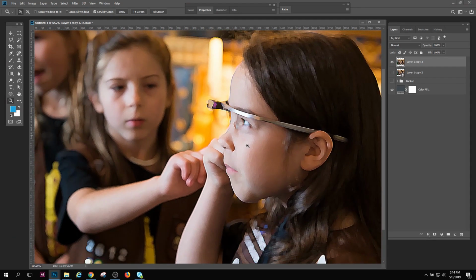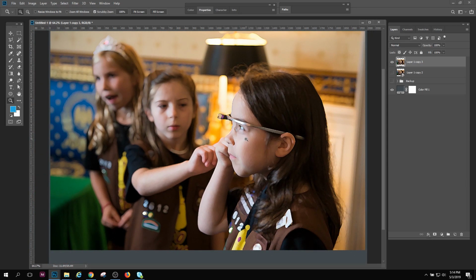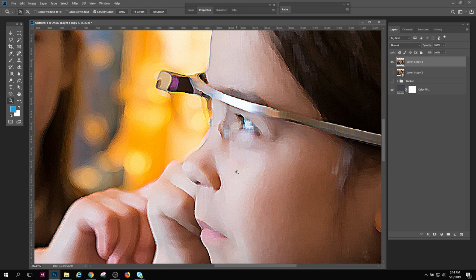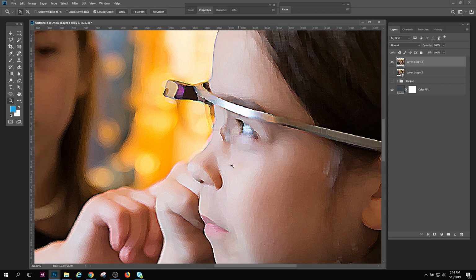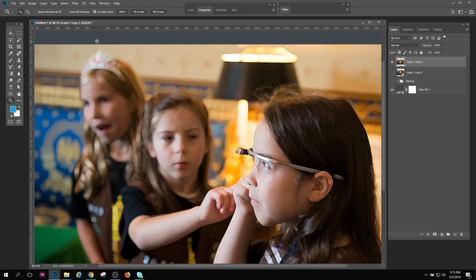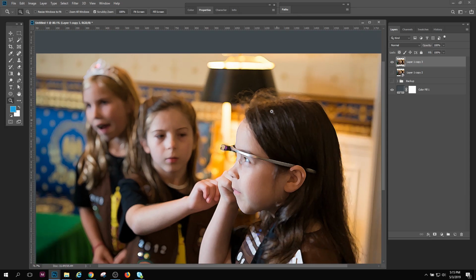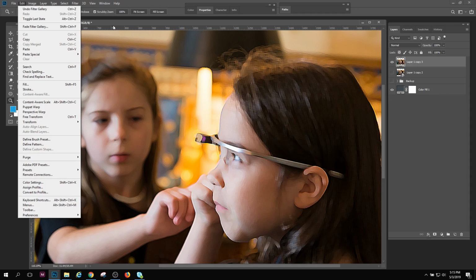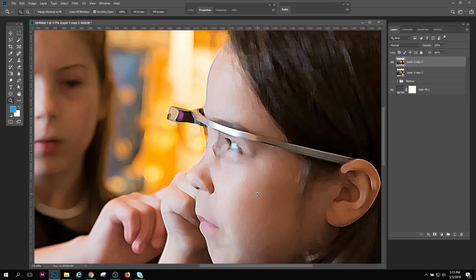This gets what we want accomplished, but if we ever need to tweak this, like, oh, the boss says this is too much oil paint. We need this to look more like the original photo, but you've already taken it this far. Well, I closed this document after this, and I saved it and shut my computer down, and I came back in the morning. I don't have any history states. I don't have any undos. This is set this way.